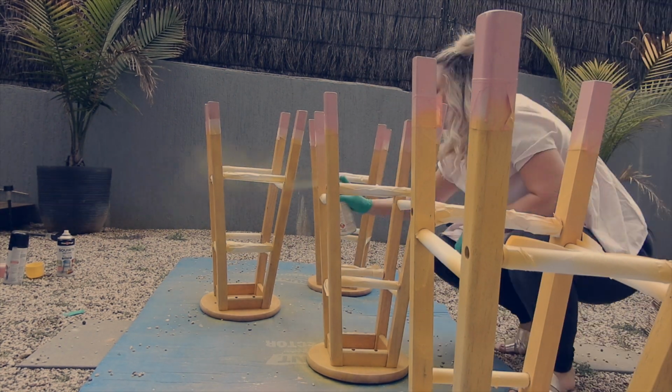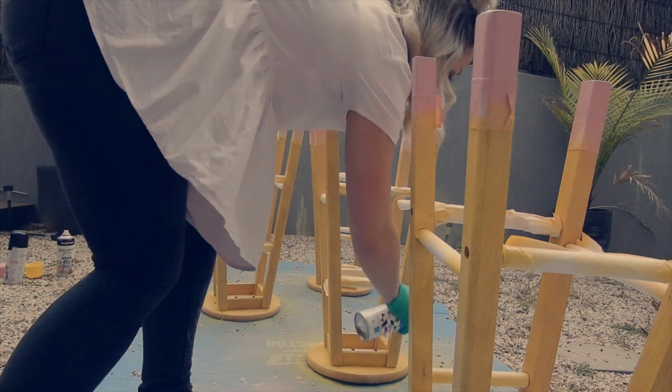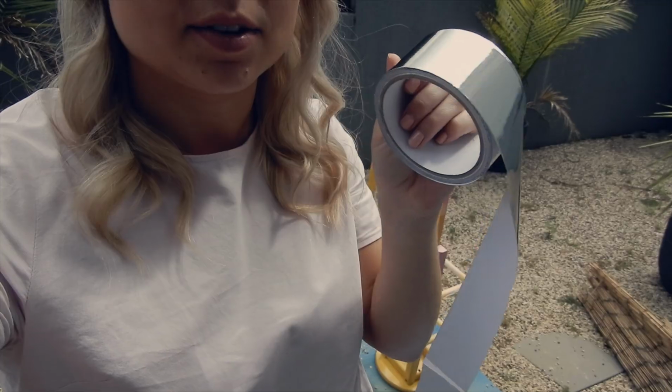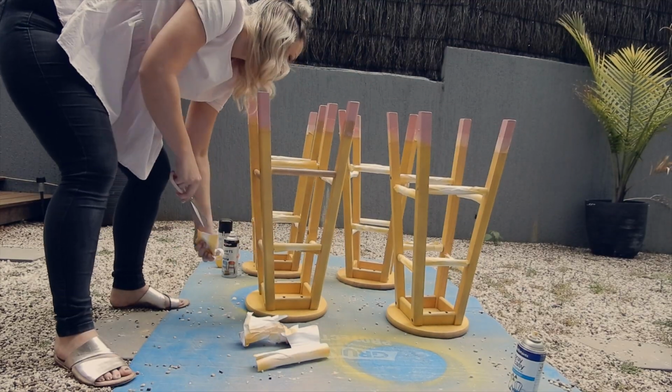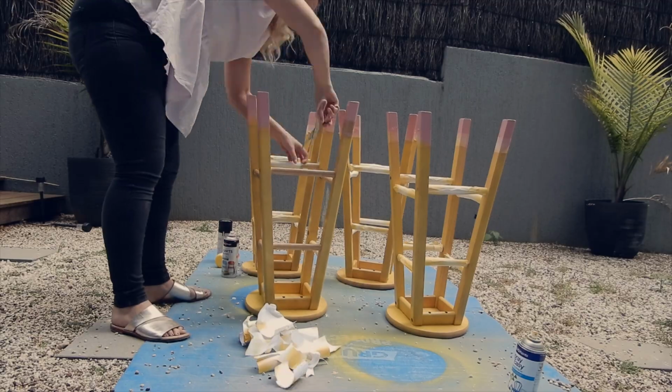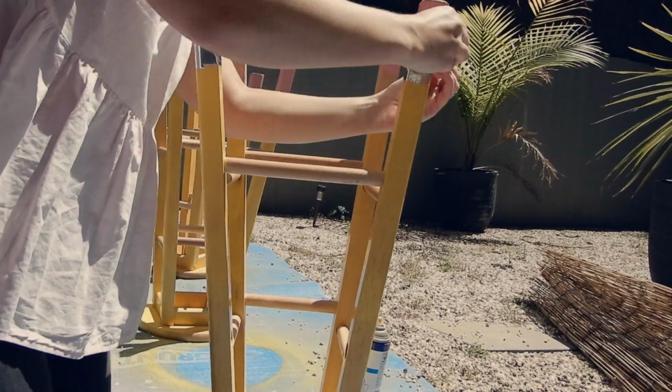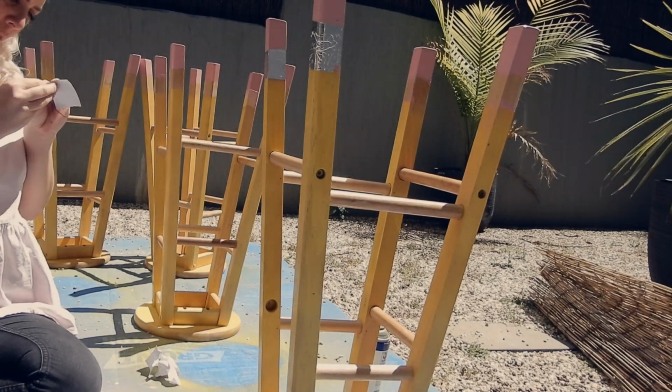Anyway, the next thing that I did was take all of that stuff off and I put on the aluminium tape, which was a really shiny silver tape, around, connecting the yellow and the pink to be like the eraser holder, I guess is what you would call it. So that was the next job that I had to do.